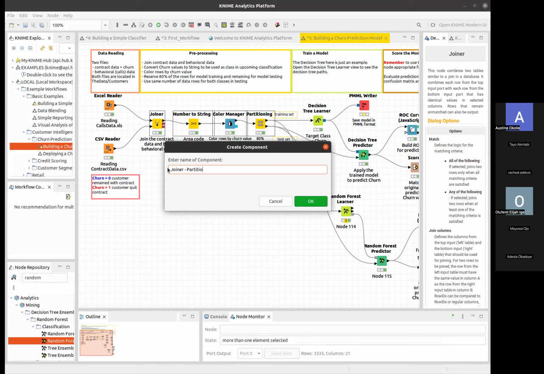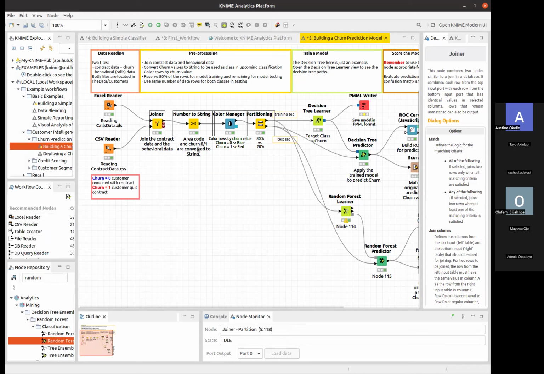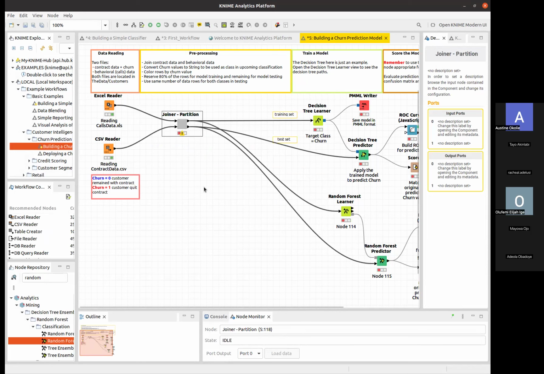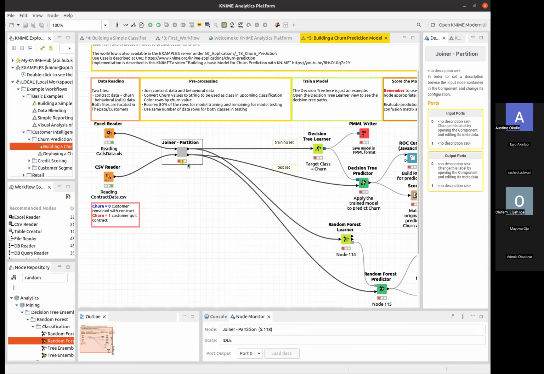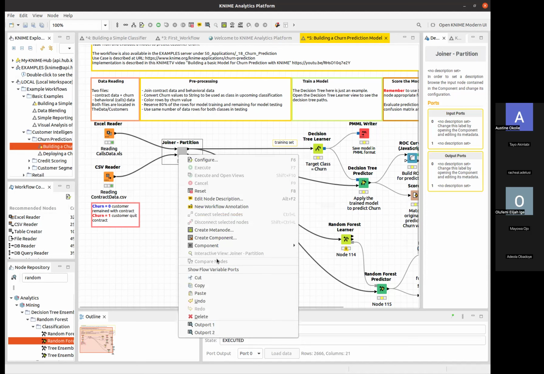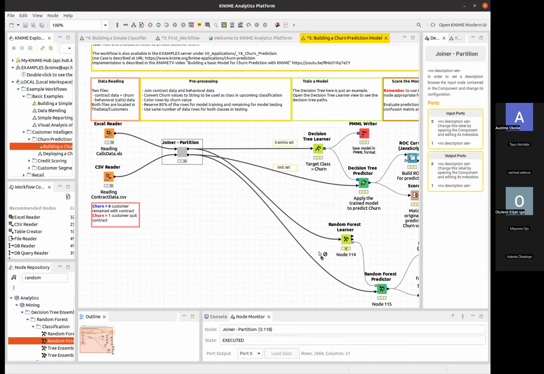With this, all the four nodes have been combined, everything has been encapsulated into this component. And when you run this component, it's like you are running the whole four nodes in between.